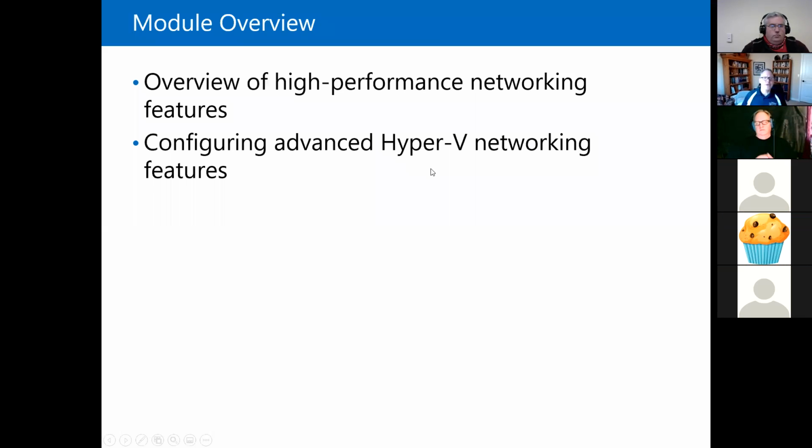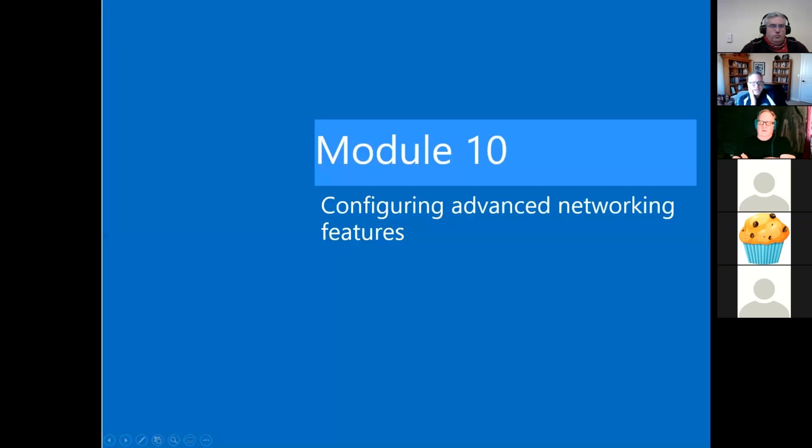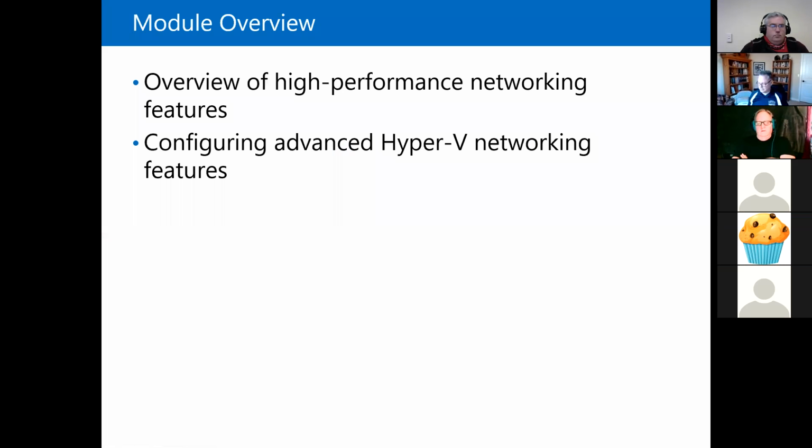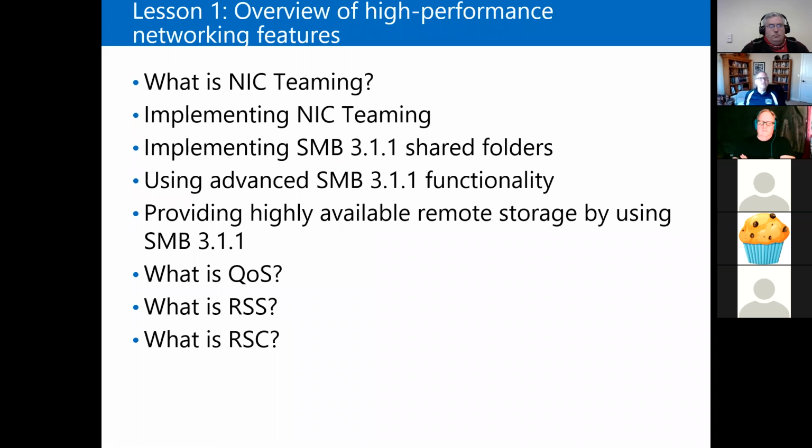Okay, so let's talk about implementing NIC Teaming. SMB is Server Message Block, which is a way for shared folders for writes and storing files securely.